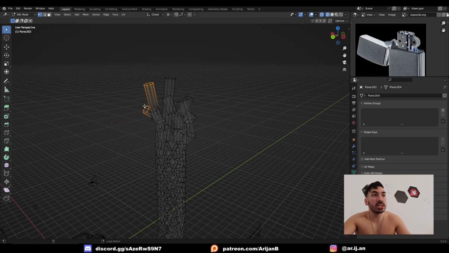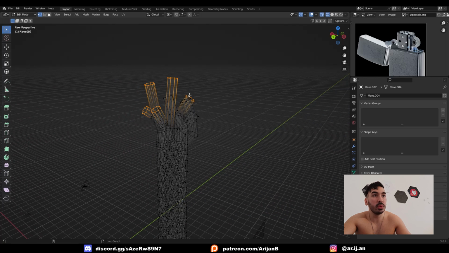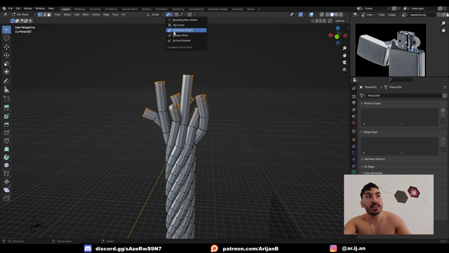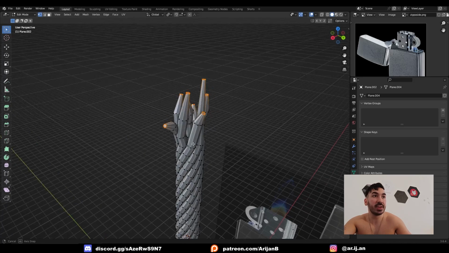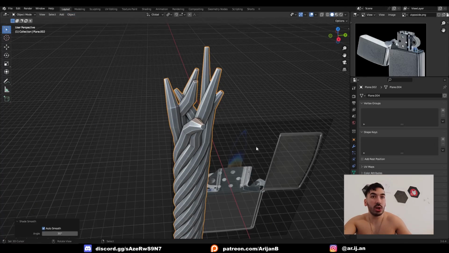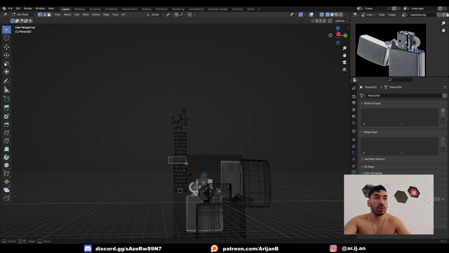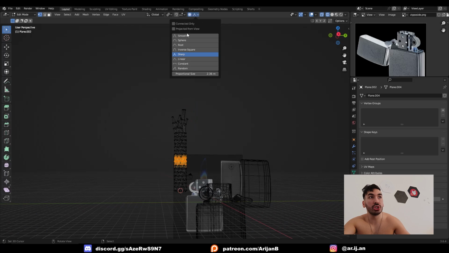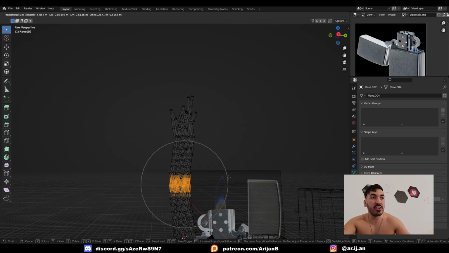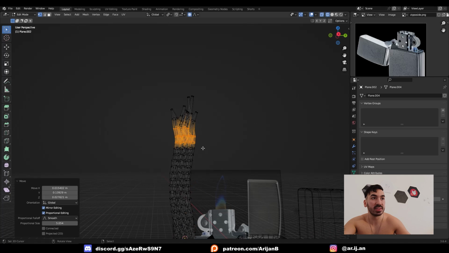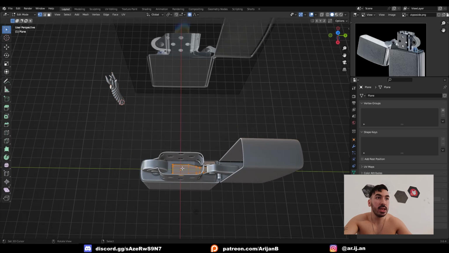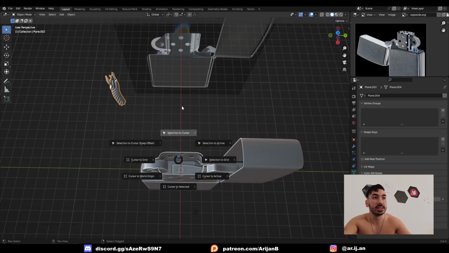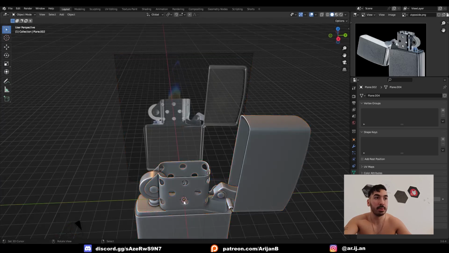So now I'm going to select every circle which is at the end of every one of these tubes, and with the pivot point set to individual origins, I'm going to scale these down a little bit and I'm going to fill in each face. Now I'll just go to object, shade auto smooth, and you might want to increase the value to something like 45. It would also probably be a good idea to use your proportional editing with smooth falloff to kind of make this look a little bit twisted or bent or something like that. You want to make it look natural. Now just make this nice and tiny and place it exactly in the middle of this lighter so it's exactly where the wick is supposed to be placed.